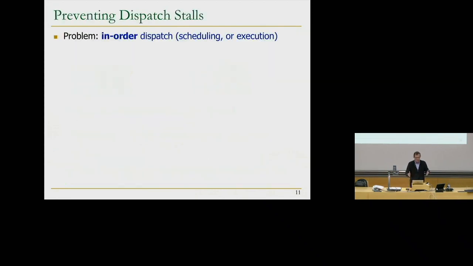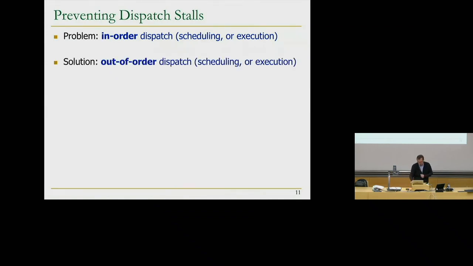Okay, so the problem that we're going to solve is in-order dispatch, in-order scheduling, or in-order execution, it's called. I like in-order dispatch, because you're really dispatching an instruction to an execution unit. So a solution is really out-of-order dispatch. Basically, we want to do out-of-order scheduling. Whenever we get an instruction, whenever we are decoding it, we want to be able to say, okay, you can go out of order, because you have all of your values. And then we're going to fix the problem later on with the reorder buffer. So we don't need to worry about fixing the reordering. We've already solved it.